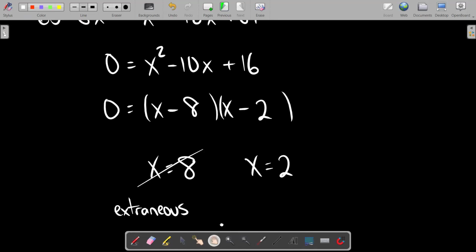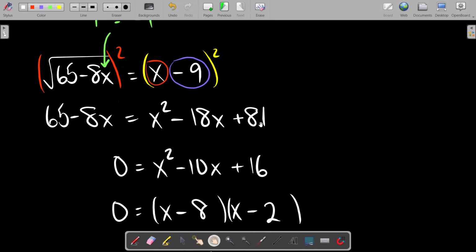When we do funky things, extraneous solutions can kind of sneak in through the back door. Let's go check 2. Can you tell me right now why 2 just won't work? You can already tell. You don't have to do any, well, a little bit of third grade math, but why can 2 not work? Nope. Or unless you want to be more specific about that.